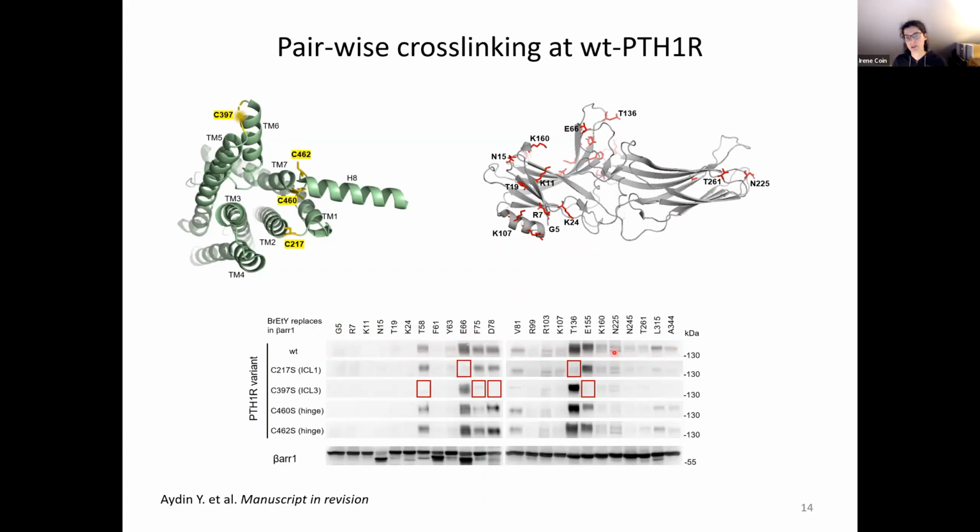So we found several cross-linking, and what we did is that we replaced one by one this cysteine in the receptor with serine. Serine does not react with this electrophile. So every time by putting a serine, you lose the cross-linking. It means you discover which cysteine is responsible for this cross-linking. And so already from this data, you can infer more or less the orientation of the whole complex.